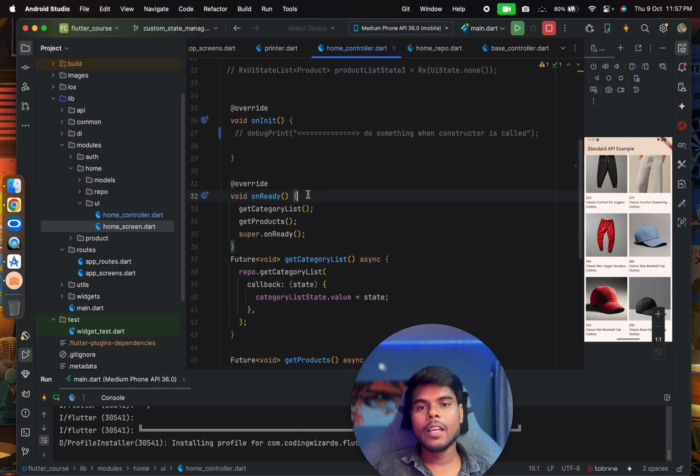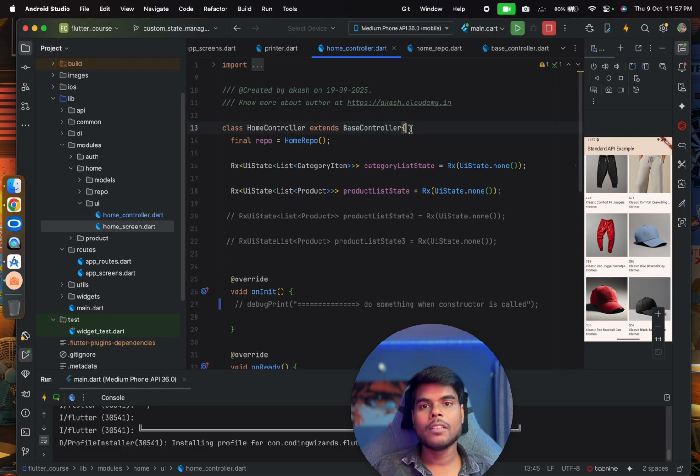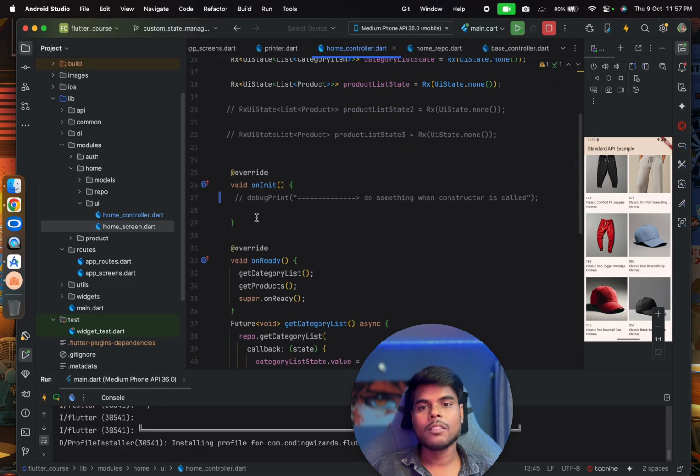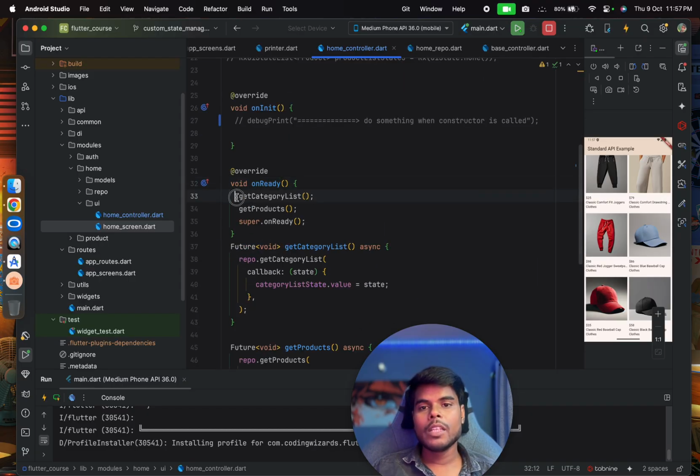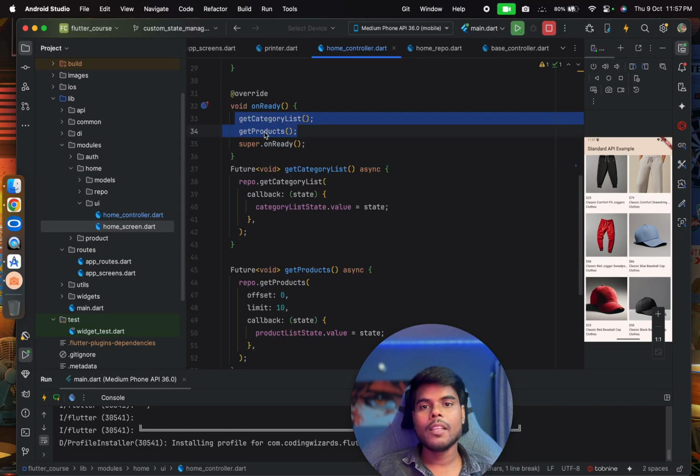So here, because we are extending from the base controller, I have explained all the things, that we will get the callback whenever the first frame is drawn for this screen. So we are calling both the APIs independently, they will run in parallel because we are not adding await before that.